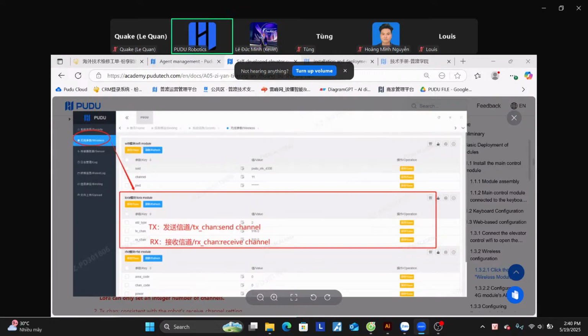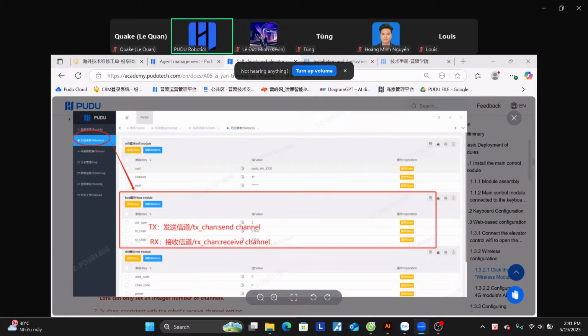So you need to check from the robot first. What is the send channel from the robot? Sorry, like this. The send channel is in the configuration, right? Yes, like this. Okay, send from robot and controller receive, send from controller and then receive by robot, like that.